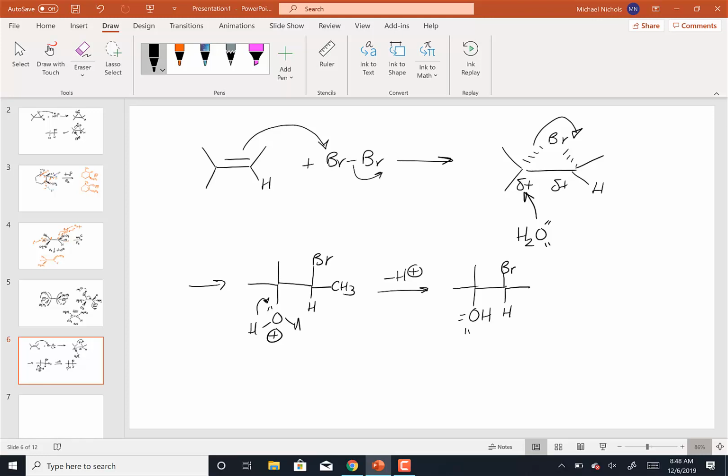And if you're asking in this case, well, why aren't you using bold and dashed wedges? Well, I am not using bold and dashed wedges because this reaction really isn't stereoselective. So if I asked you for this reaction, is it regioselective? Yes, because adding the Br and the OH in differently would end up with two structural isomeric products. Is it stereoselective?